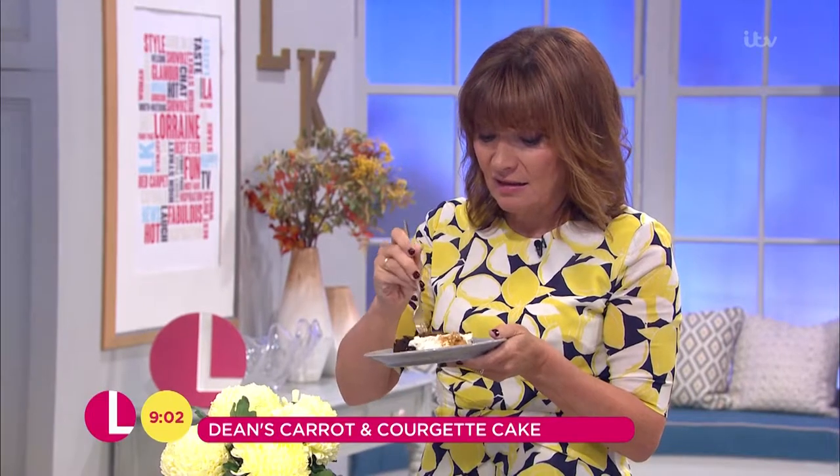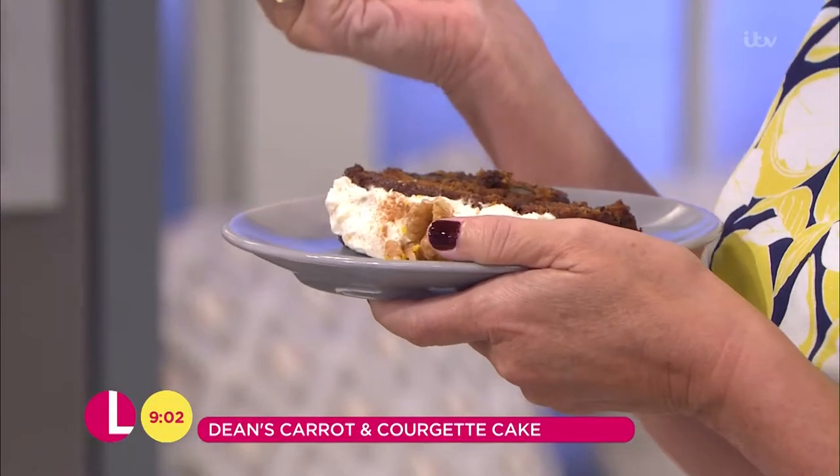Do you know what, this is actually a winner for a Monday evening. It couldn't get much simpler and it's actually really delicious. That is yummy and you can taste the cinnamon — fabulous for Christmas that would be if you put the other different things in it, like more fruit and stuff like that. Currants would be amazing. How moist is that? That's fantastic, lovely, isn't it? That is really good.